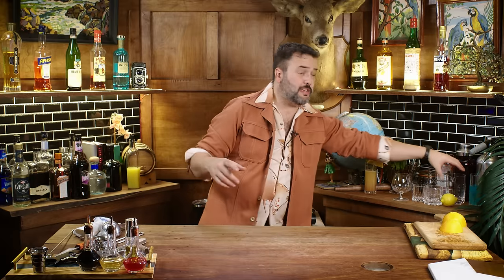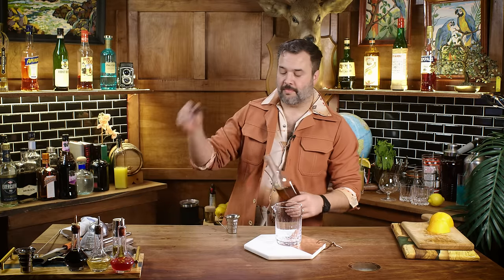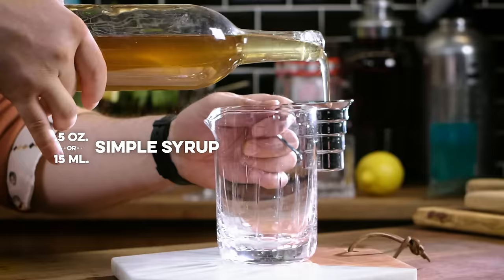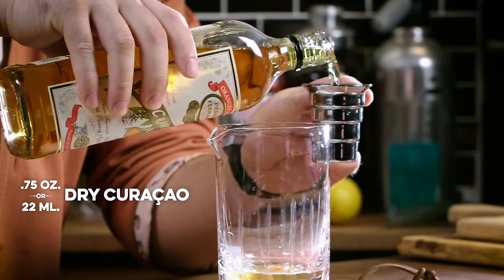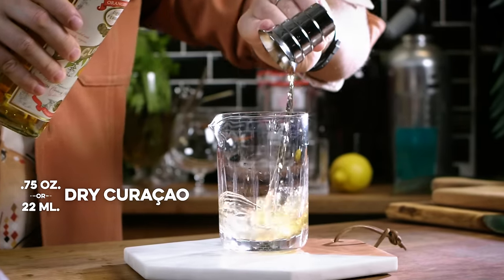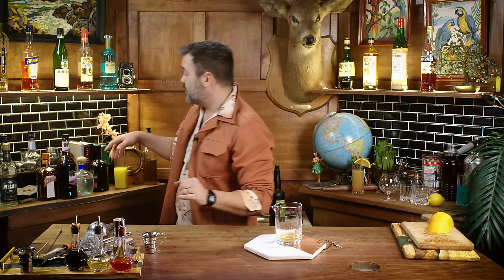All right, let's make this Sunrise Parabellum. So the first thing I need is my mixing glass. I'm gonna try this brand new one I got. This is a paddle mixing glass from Cocktail Kingdom, and it's really, really pretty. I really like the way it looks. The first ingredient is 1/2 ounce of simple syrup. 3/4 ounce now of orange liqueur. I like to use dry Curaçao. There you go. 1/2 ounce of chartreuse.